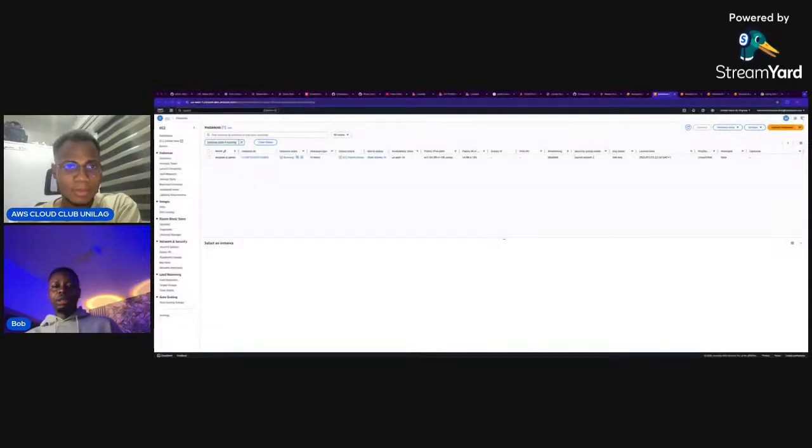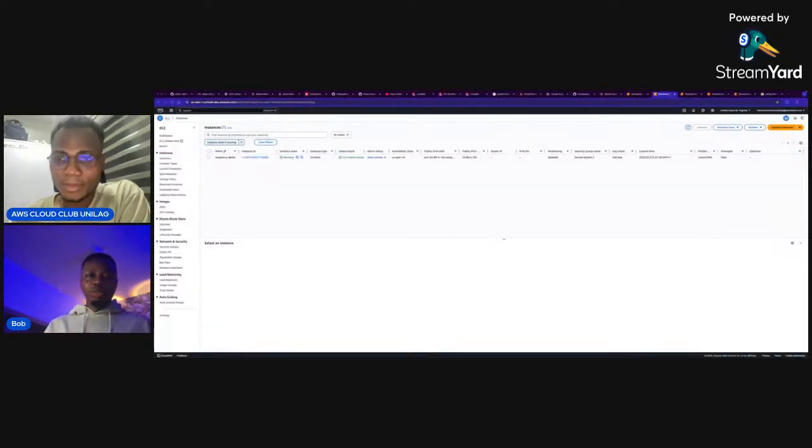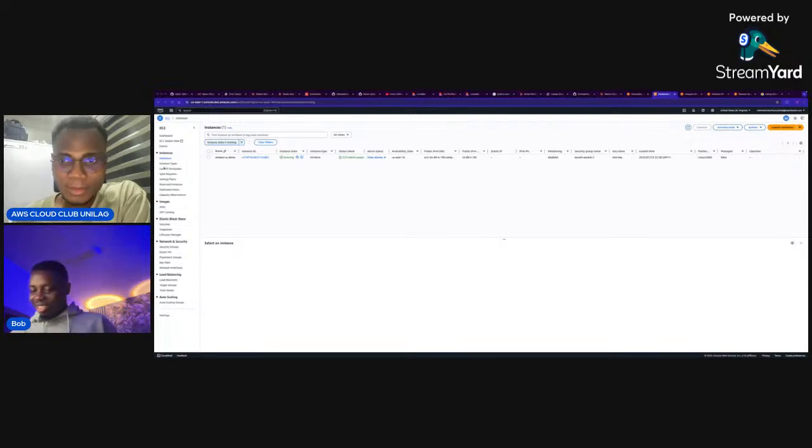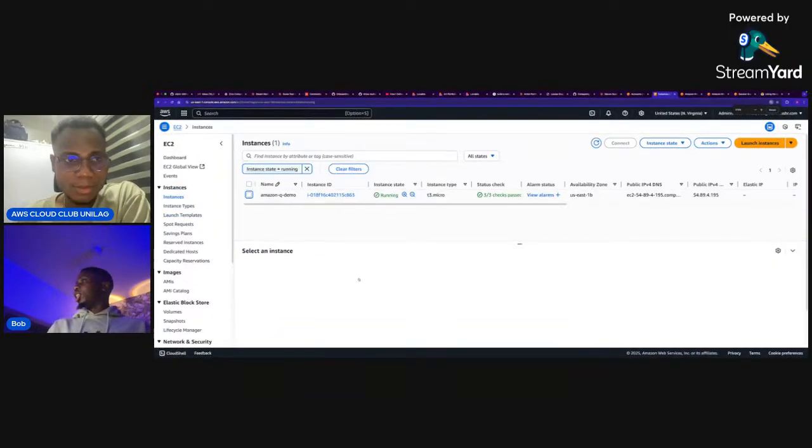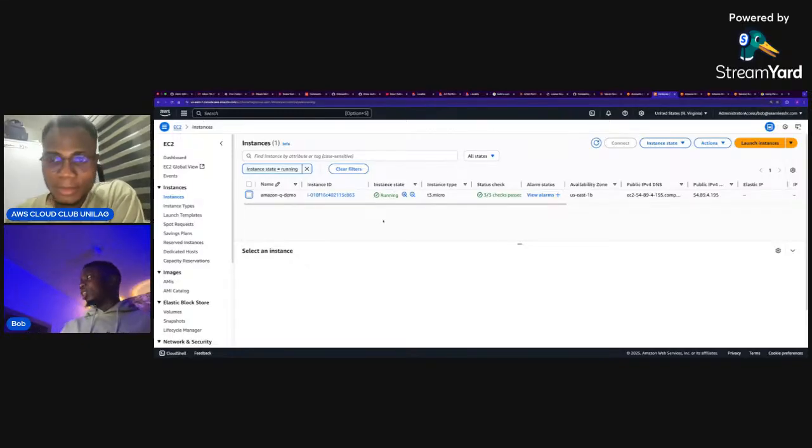All right. Let me know when we can see, I'm not sure if my screen is being displayed. All right, I think my screen is being displayed now. I don't know if this screen is too big or too small. So, all right, let me see if I can increase the size. All right, this should be big enough.